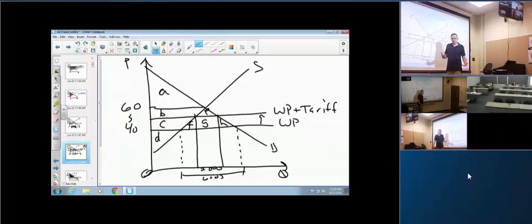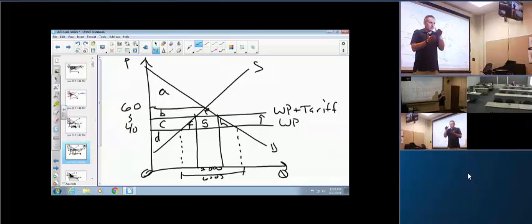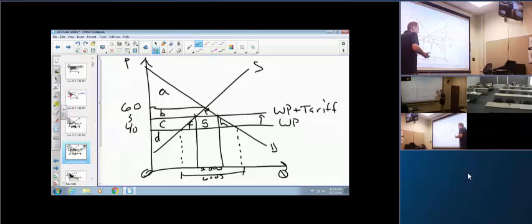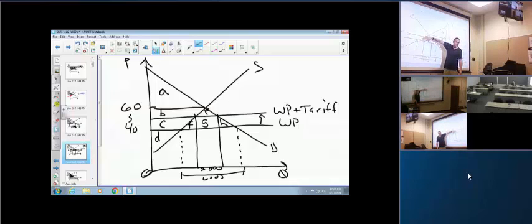So now we have all of this consumer surplus, but we have this very limited producer surplus. And what do the producers get together and do? They get that tariff put in place. So to continue the story, we move up now to this price. And now, consumer surplus is just ABE.